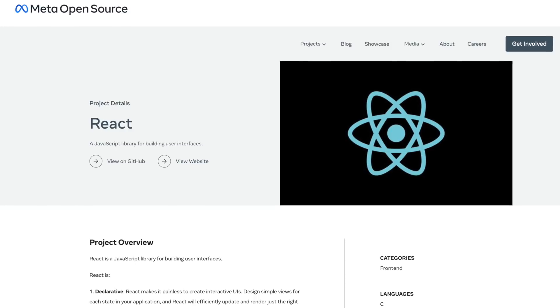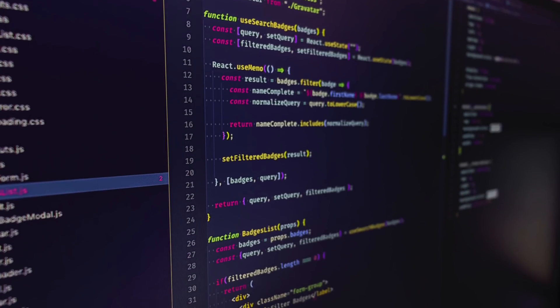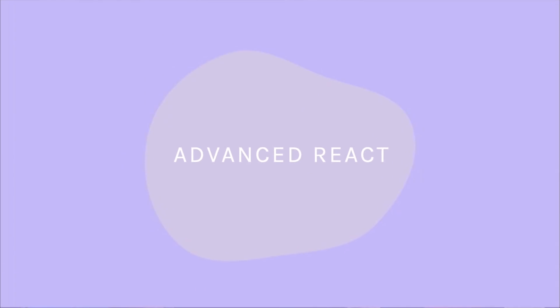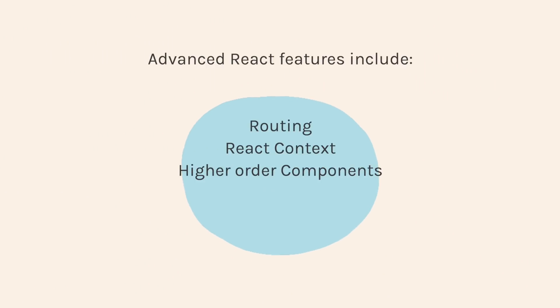Let's talk about React, which is a web development library — essentially pre-written code modules you can import into your web applications to be more productive since you don't have to write everything yourself. There are common features used in every app where it makes more sense to use a pre-written code module, and that's where React comes in. That's why it's so popular among professional teams and a great technology to learn if your goal is to become a hireable web developer in six months. Nobody will expect a junior developer to be a React mastermind, but you should learn some advanced React features, especially as a byproduct of building more ambitious projects.